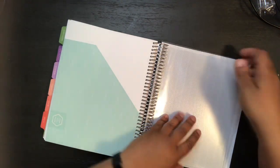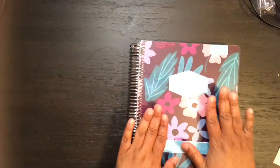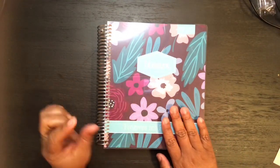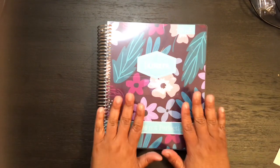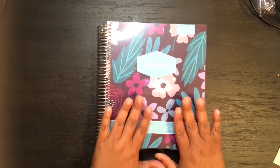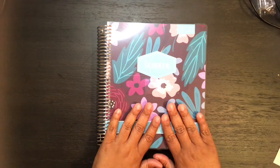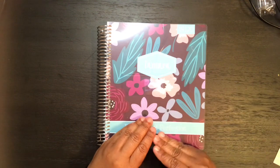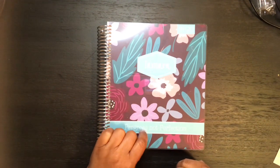Now, the Plum Paper Planner is limited with the number of pages that you can add to your planner. While you're putting your planner together, there's going to be a running tab on the bottom showing you how many pages you have left to work with, because it's not an infinite amount of pages. There's a certain max that each planner can carry. And I'm not sure if you get an 18-month, does that even lessen the number of pages that you have available, since you're not getting a 12-month.